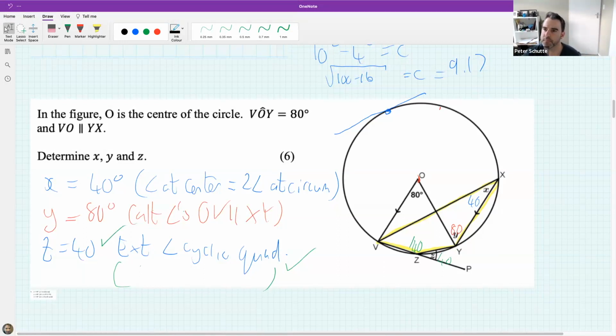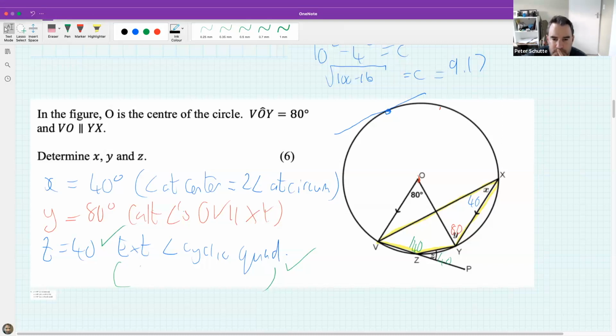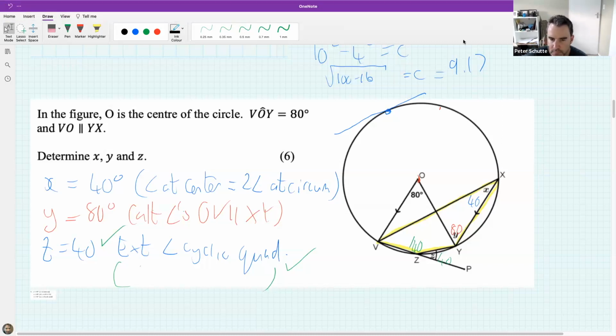All right, sir. I want to ask, sir, can't we use the quad OVYZ to find the angle Z, sir? Okay, here's the problem. You could, but you'd have to work out what that angle over there is. Can you see that big blue thing there? Yes, sir. What's that big blue one going to be? It's gonna be 100 if I'm right. Not quite, because remember, it's angles around the point. So it's gonna be 360 minus 80, which is 280.